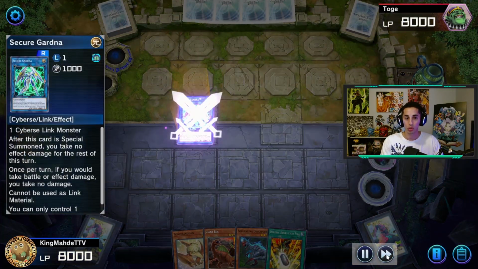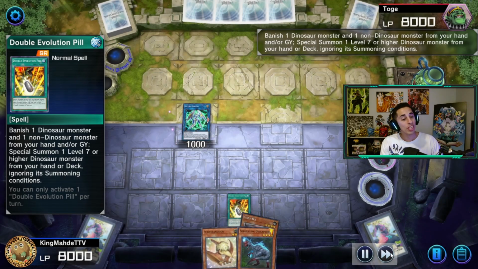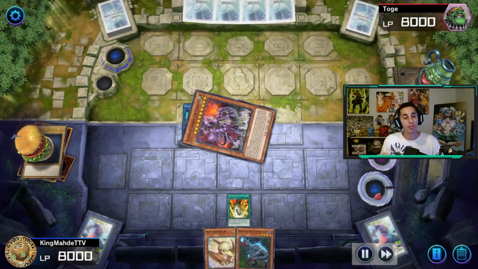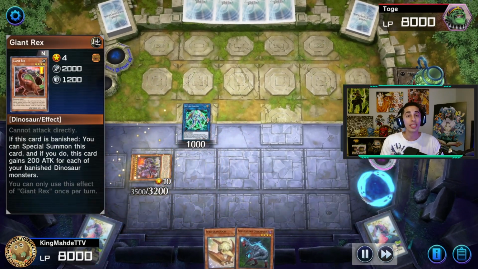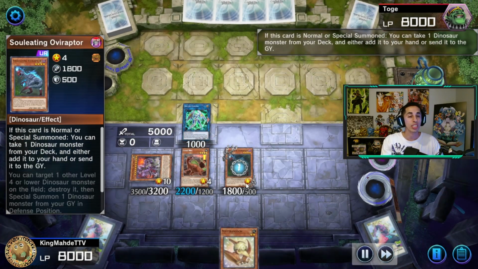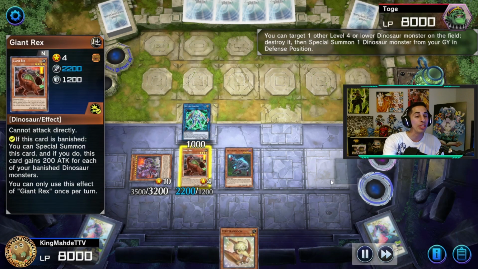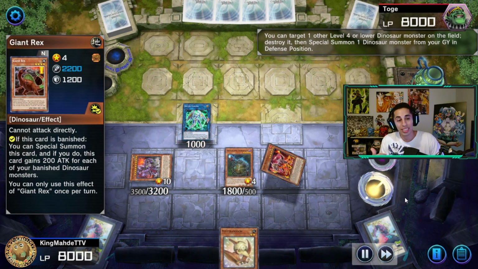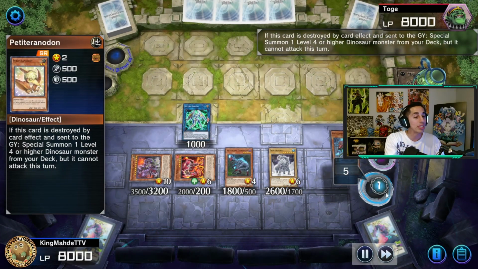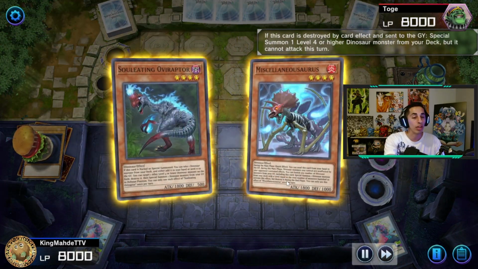We've got this, okay? We're going to activate the Pill, get rid of the Giant Rex from our hand and the Link Karibo, summon out UCT. Giant Rex gets banished, so it's going to trigger its effect to special summon itself. We're going to summon out Ovi. We're going to send Xenometeorus. We're going to pop the Giant Rex, summon Xenometeorus from the graveyard, use its effect, pop Petite Pterodon, summon out a Misk. We got a Frost on the field.